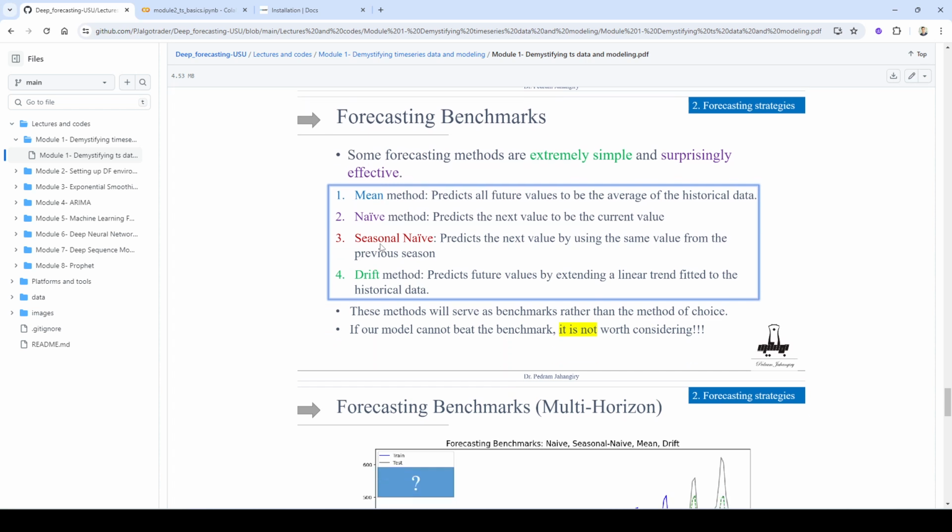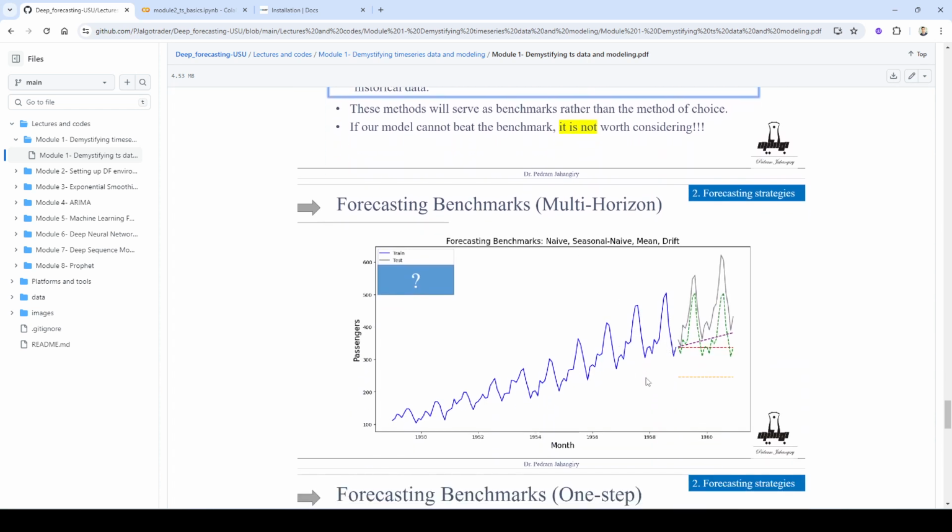The simple average is basically, we have to split the data into train and test first. So I'm going to say the last 24 months of observations are the test, and the first 122, I think, is the train. And we want to do a multi-horizon benchmark. Our multi-horizon is 24 months, right? So we can use a simple average. The simple average of the training data is this.